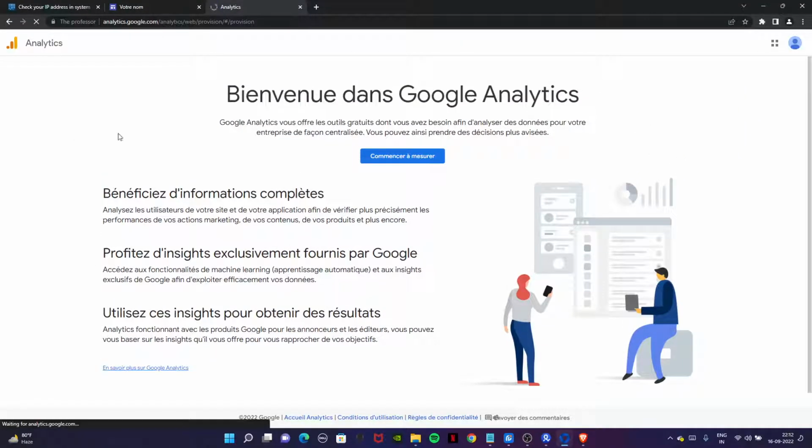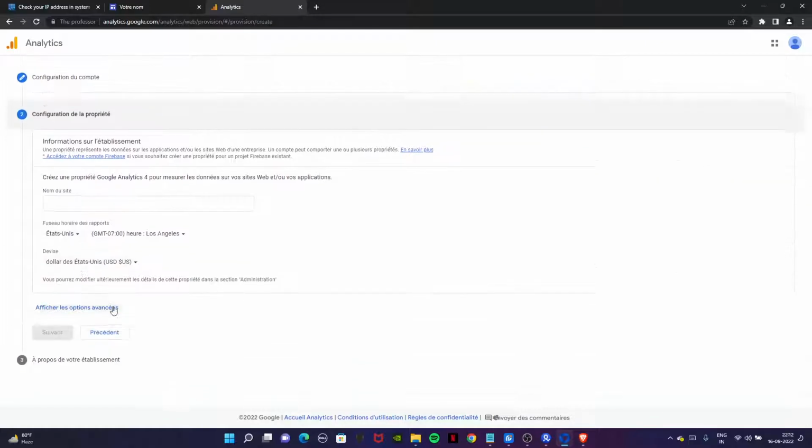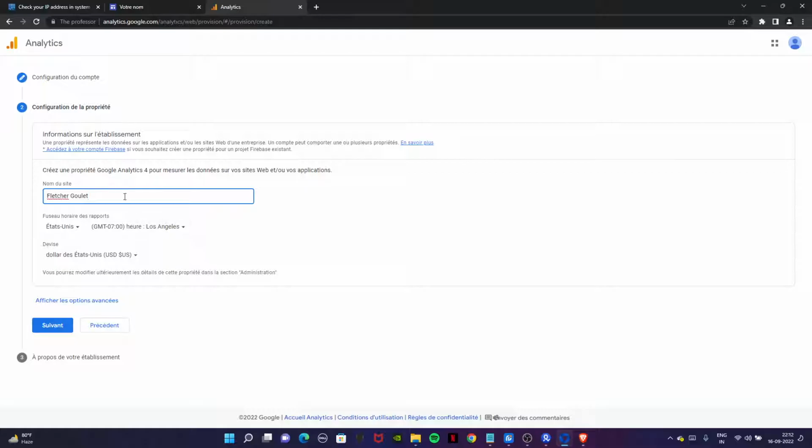So this is the Google Analytics page. Click on continue. Now put your name here. Click on continue. Now enter your site name. So here you put your site name.